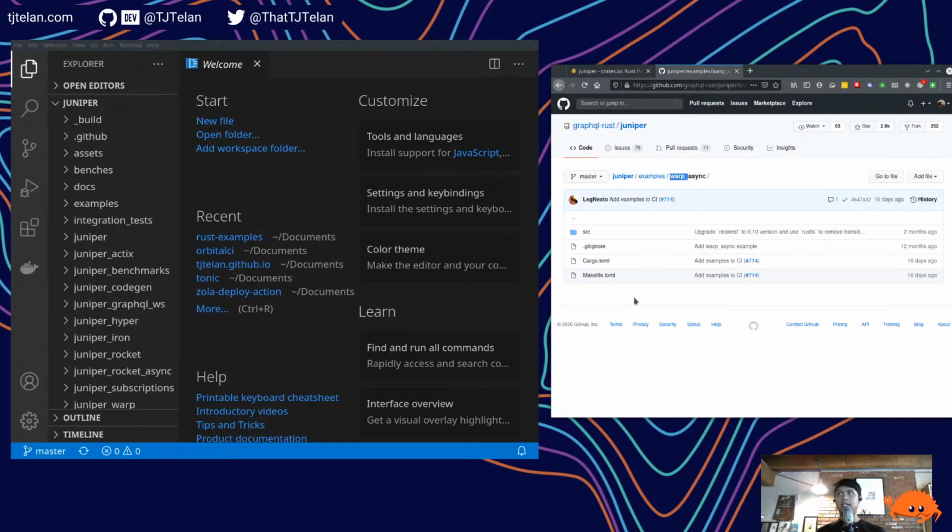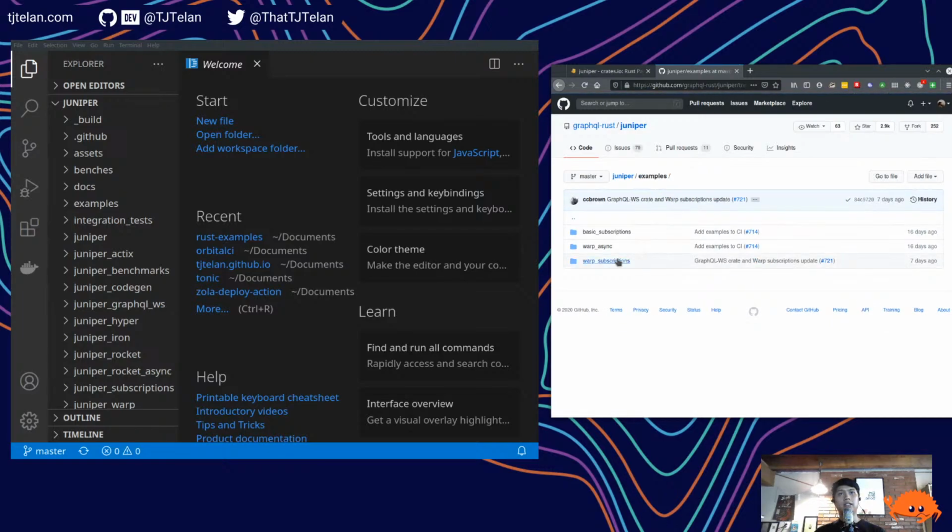If it's using HTTP like 1.1 or 1.0, it'll go over, and I assume in this case I'll be routing into GraphQL, and otherwise it'll route into the gRPC stuff. And it looks like their example has some warp stuff. Let's play around with it.